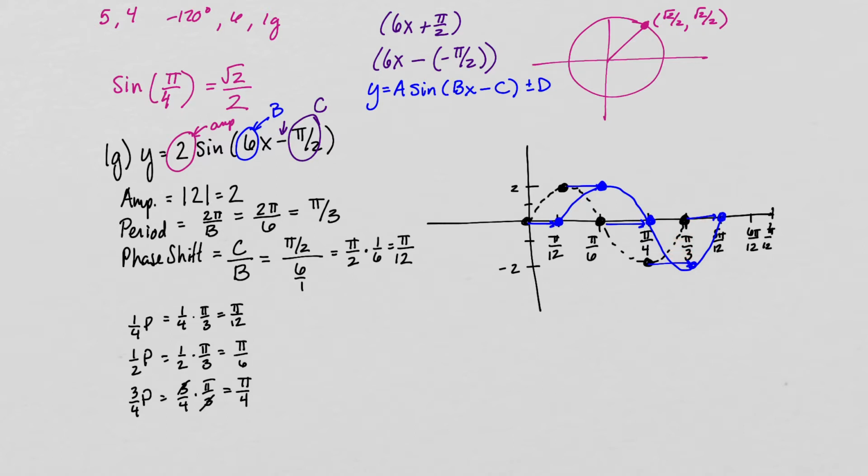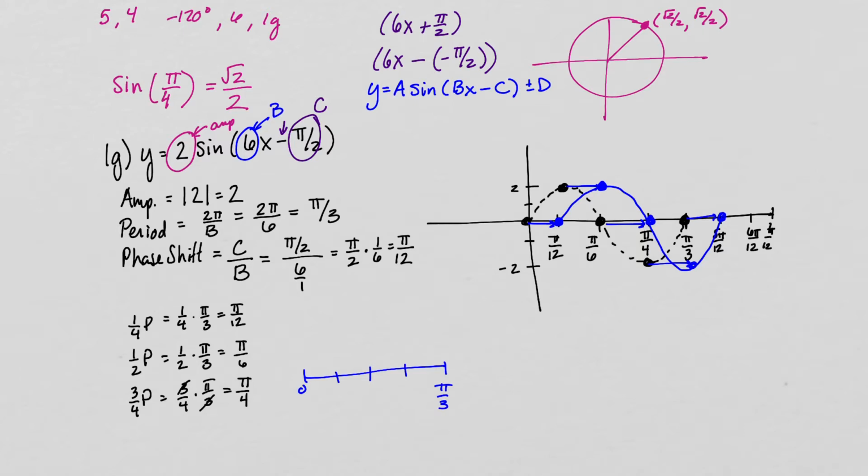And then there's a couple ways you can get those other points. Those other points, I put them over here. They are always going to be 1/4 of the period, 1/2 of the period, 3/4 of the period. Because you're literally taking this. If you think about it, I have this chunk that starts at 0. It goes here to pi over 3. And I'm trying to split it into 4 equal pieces.